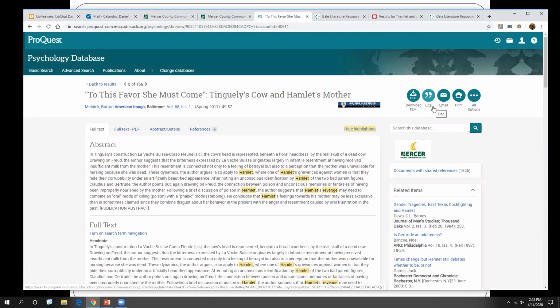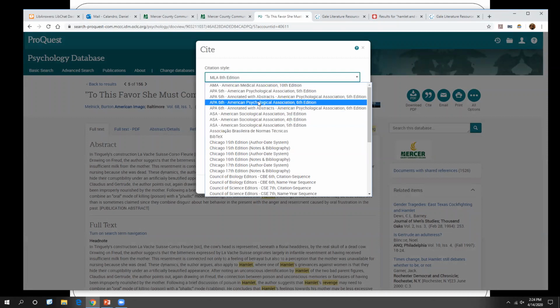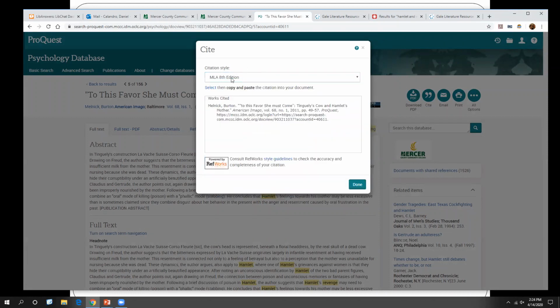If you click on this cite button, though, it's a little bit different. It usually defaults to APA, but I've been in this one. So if it defaults to any of these other ones, that's fine. You just want to click on the MLA 8th edition, and it'll switch it to that proper citation format. So again, MLA 8th edition, should it ask.